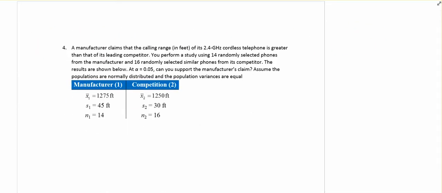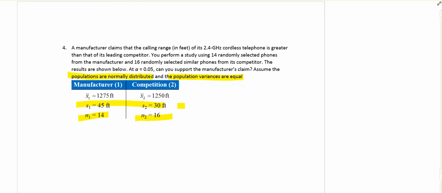Okay, this last one, the numbers are gross, so bear with me. The problem is that the variances are equal in this problem, so I have a different way of calculating the denominator for t. How do I know I need t before I even get started on this problem? I see that n's are small, and I see that sigma is unknown. So the only thing that would keep me from using t is if I didn't know that the populations were normally distributed. So we are going to use t.